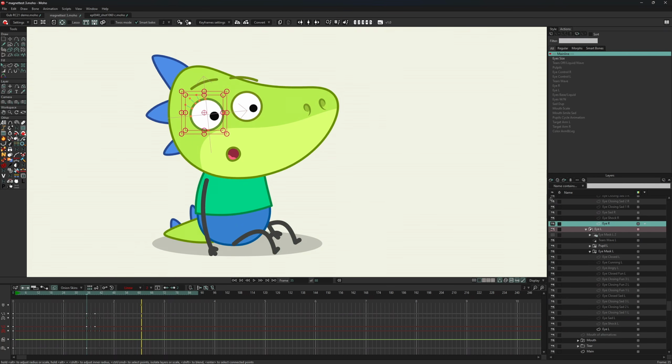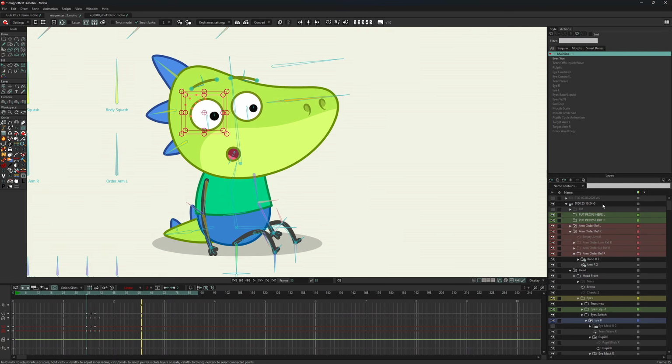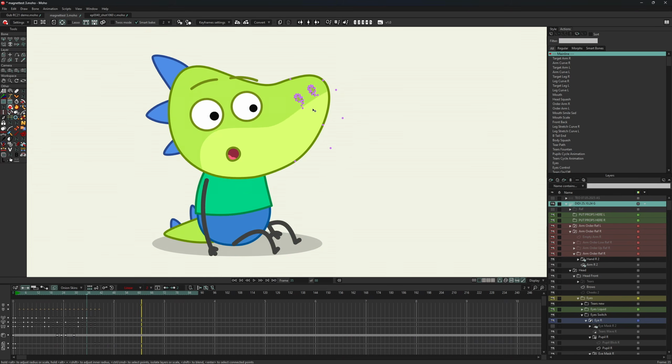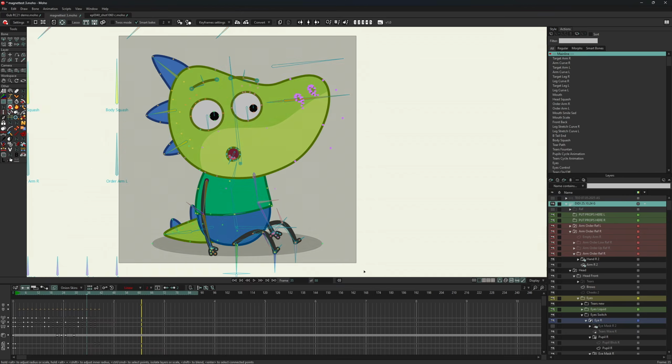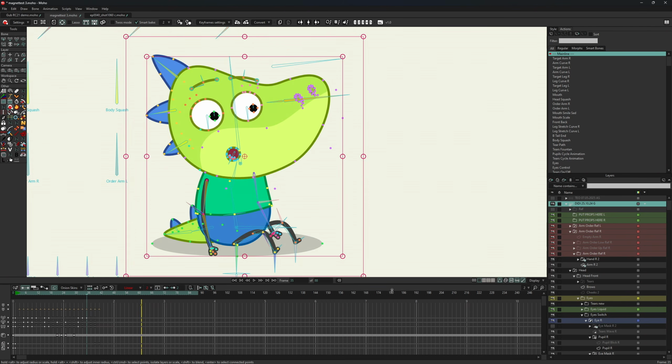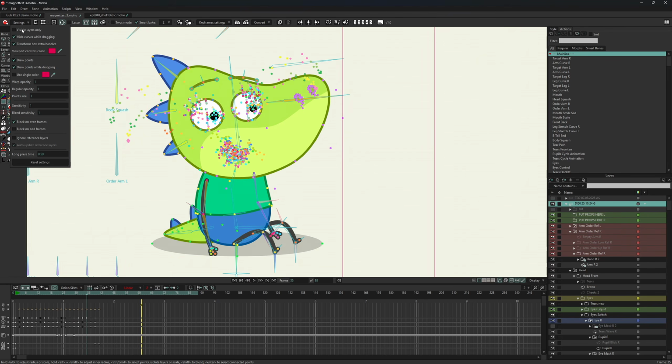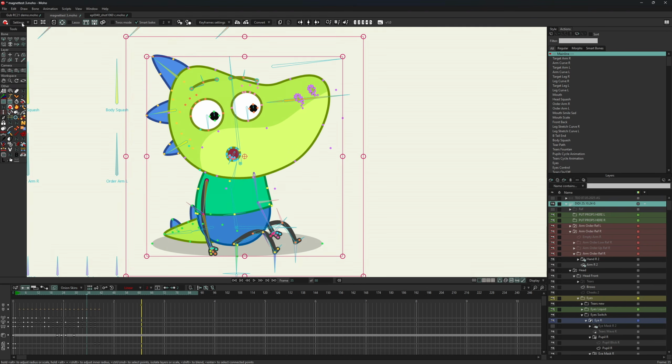First, it works both on vector layers and group layers. This means you can animate points while staying on the character's skeleton layer. To help you stay focused and maintain a clean viewport, by default you will only work with points on visible layers. But if you want to transform all layers, you can disable the visible layers only option. Points on different layers are colored differently.